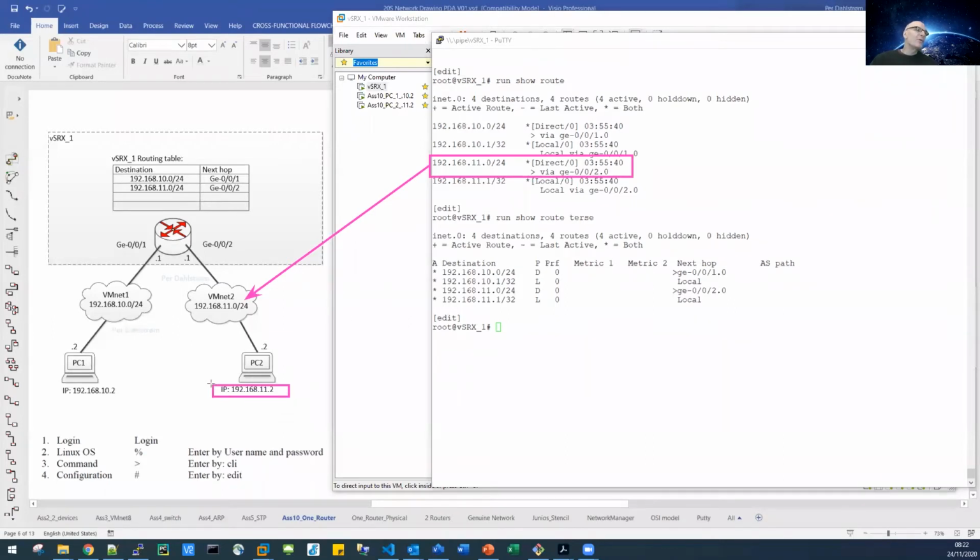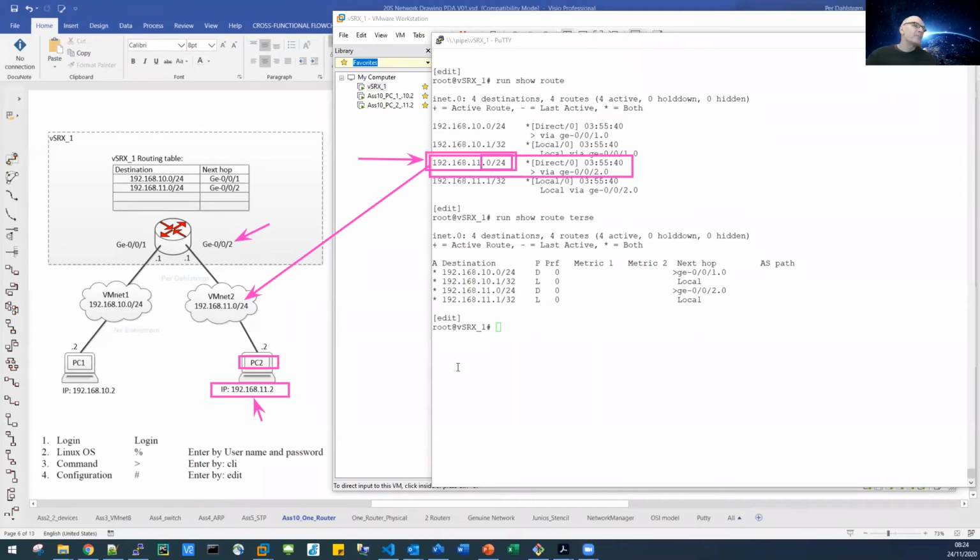If something is, for example in our case here, for PC2, on the .2 address, the router will route it out on GE002, as that is where the entire network is sitting, indicated by these two last numbers here, the 0 and the /24.